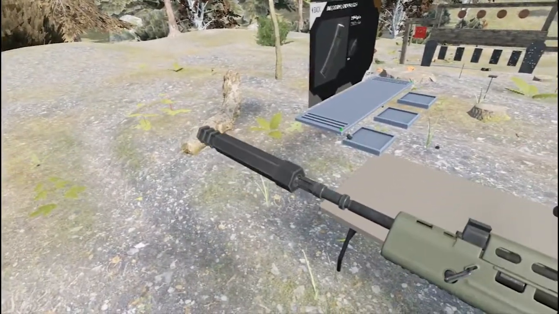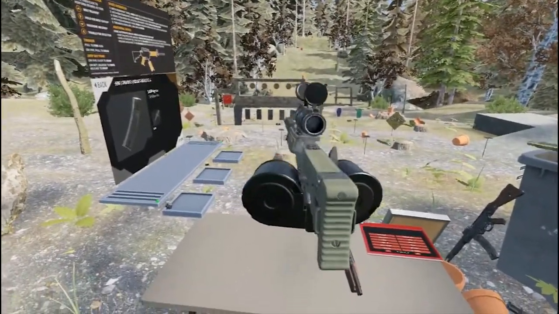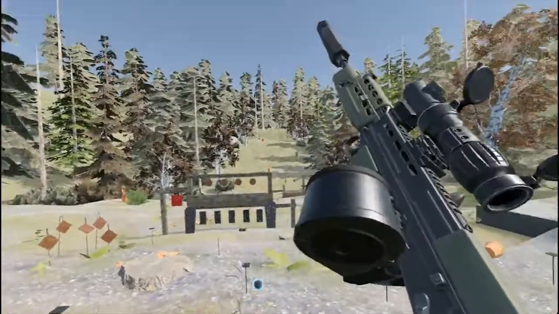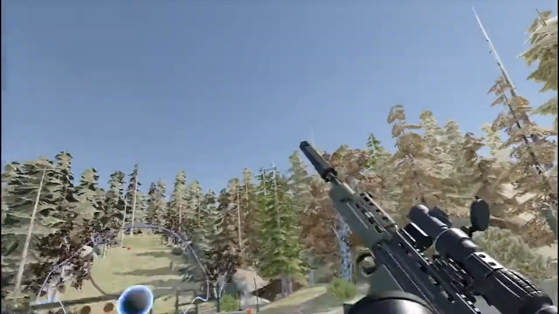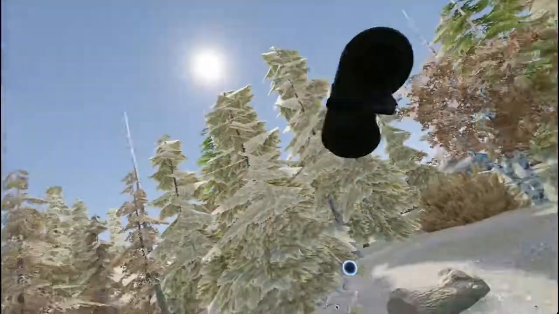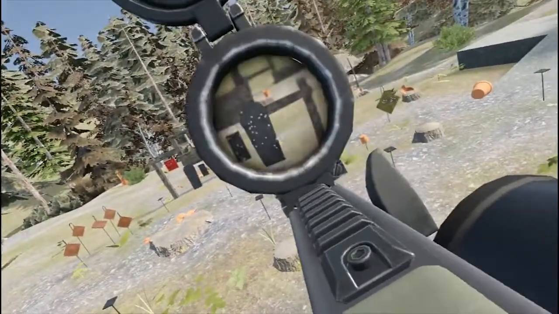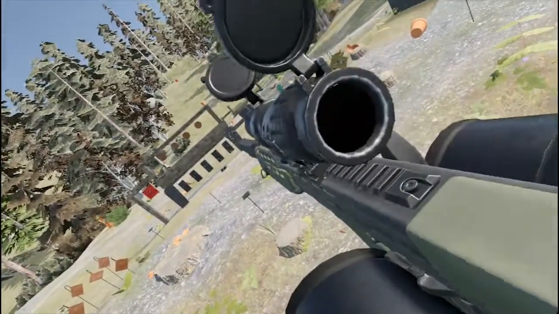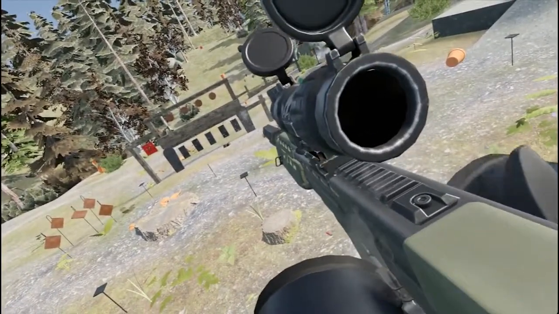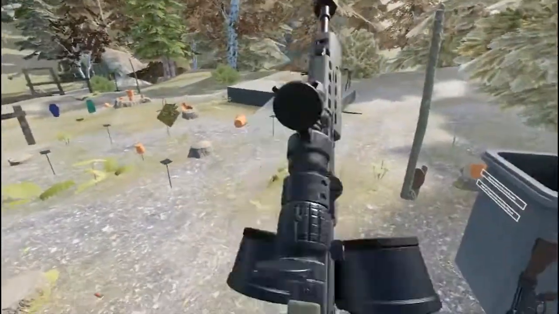Let's get the hex screw on. This one looks cooler. It of course doesn't help with recoil a little. It's about there-ish. Pretty much empty now.